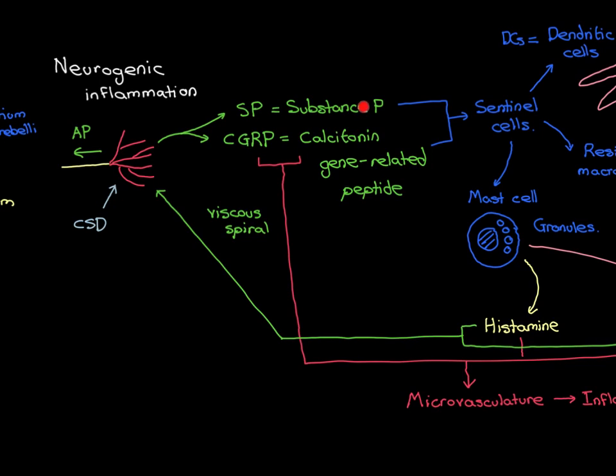Now the release of substance P and calcitonin gene-related peptide will go down, but it will still be there, so you'll still get more prostaglandin E2 and histamine being produced, but gradually everything's going to be spiraling down, so that the activation of the meningeal nociceptors goes down, the release of the neurogenic inflammatory mediators goes down, histamine and prostaglandin E2 go down. So gradually it spirals down, and that's the reason that this eventually does end. Okay, so that then is why the unilateral headache of a migraine headache can indeed last for much longer than the cortical spreading depression, because of this vicious spiral process caused by the neurogenic inflammation.